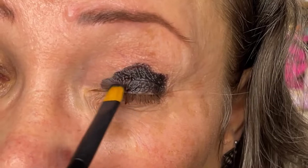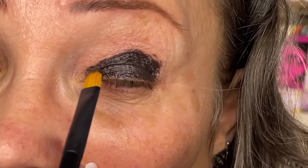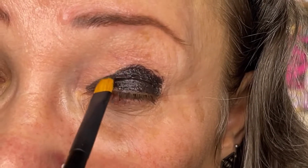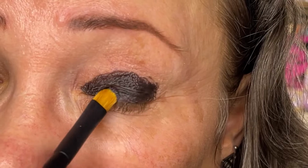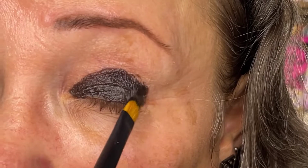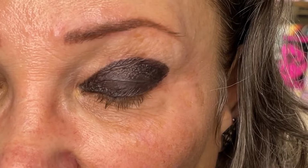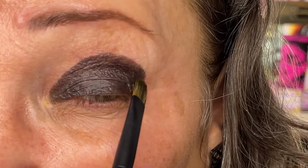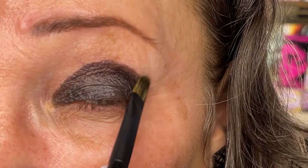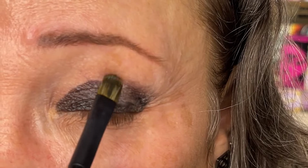I'm just gonna place it. I'm using a brush from Refer, of course, the number 21. I'm just gonna lay down the product. I wiped off the brush and now I'm gonna use it to blend out the edge. I'm just gonna go upwards and down, just here on the border, to soften it up a little bit.